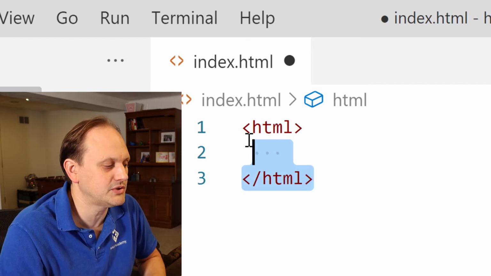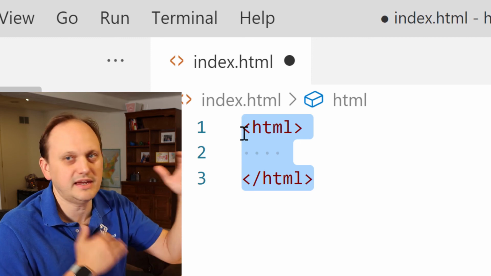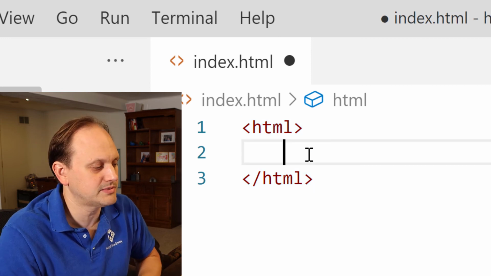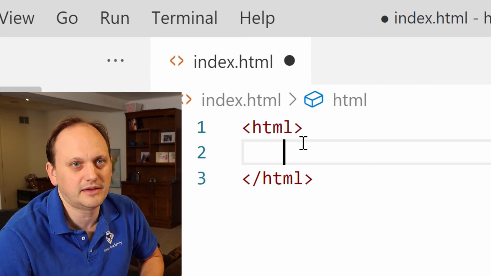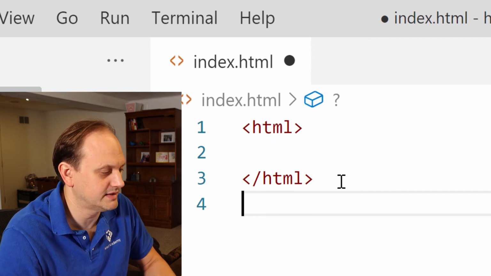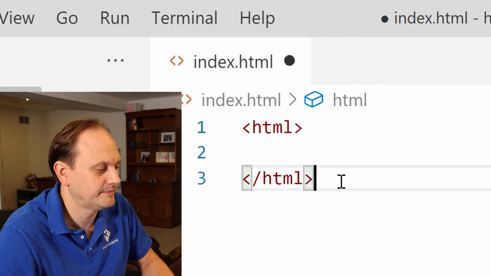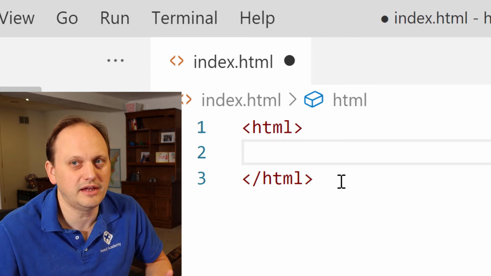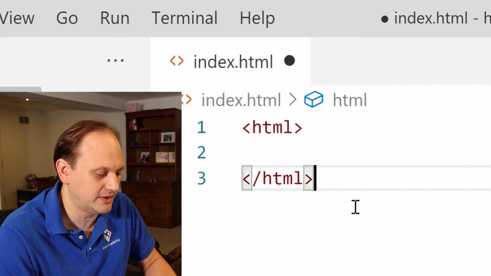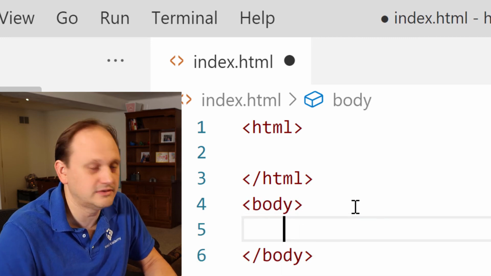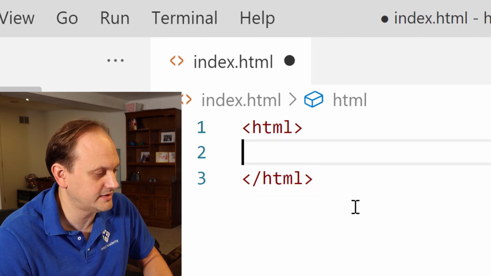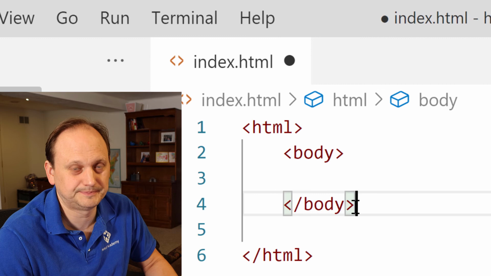And so anything that's in between these two tags is going to be inside of this element that I'm on. So right now I'm on the HTML element. Anything that goes in here between these two tags is inside the HTML element. If I put a note out here, that's something different. It's not inside the HTML one if it's out there. So in a normal HTML file, every element needs to be inside the HTML element. You can't put another one out here. Can't do this. Don't ever do that. You always want every other tag to be inside of the HTML element.